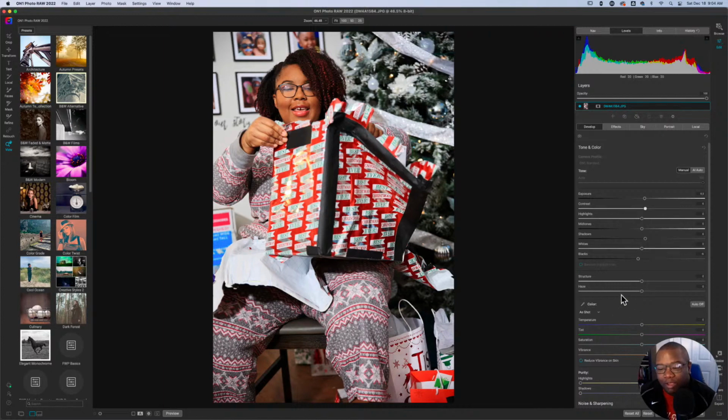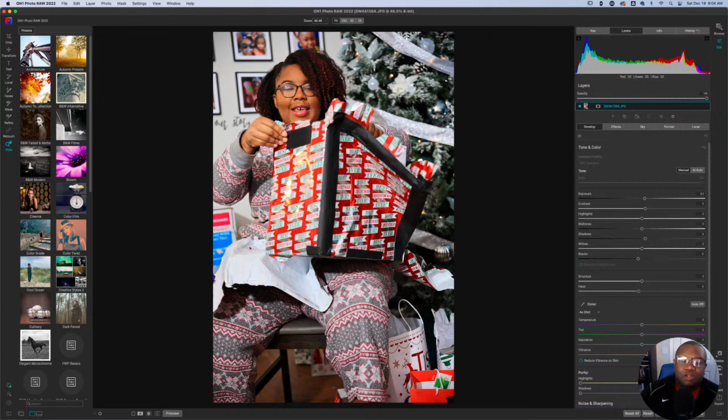So now that we have the tonal range there, I'll probably mess around with the haze just a little bit. The haze slider seems to be used primarily for landscapes, but in portraits, sometimes, like in this particular image, there could be some use.